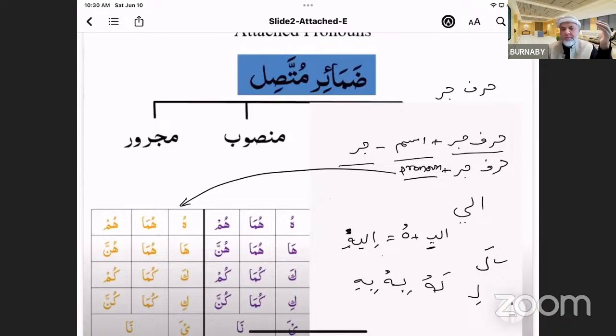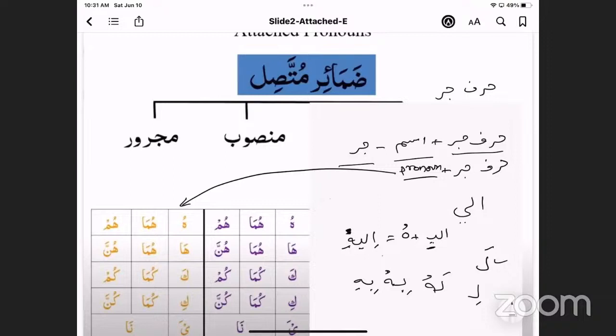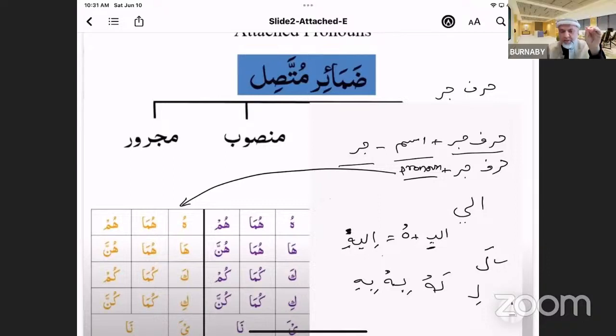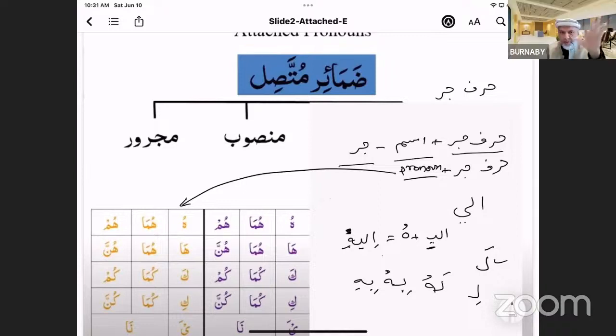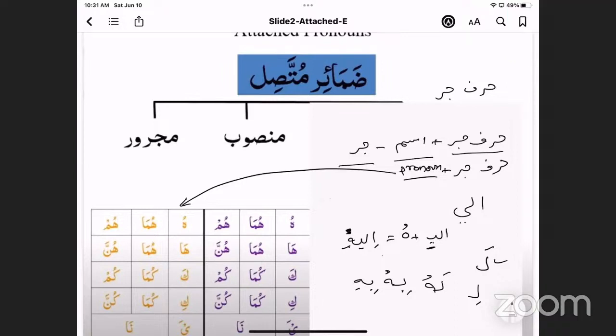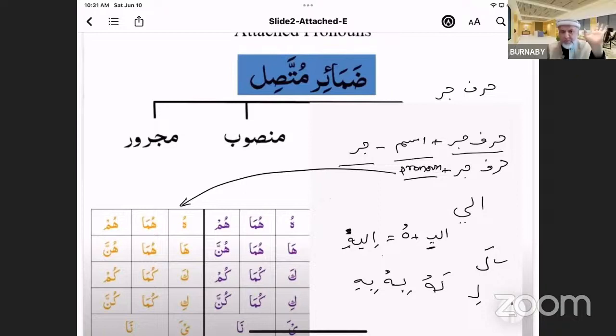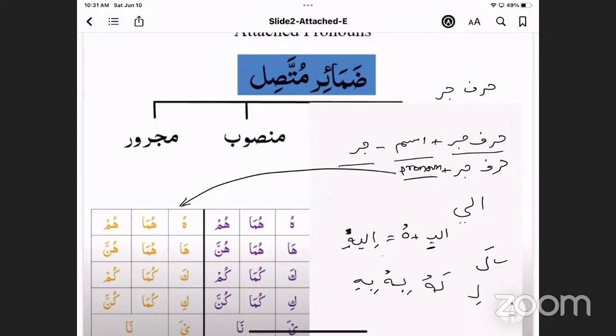And this is what I've been struggling with from day one with you guys, that you need to start understanding these. When I talk about attached pronouns, two things should come to your mind. First of all, they are attached to something. So they are attached to other nouns, or they're attached to a verb, or they're attached to a harf-e-jar. Okay, this is the top big rule. What is the big rule? As soon as you hear the word attached, you know that this thing I'm talking about is going to get attached to something. Is that agreeable? Yes. Okay. So one thing out of the way.